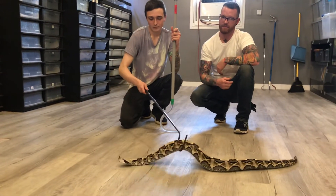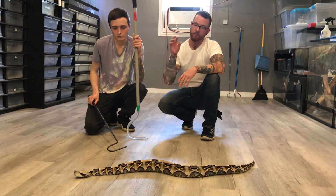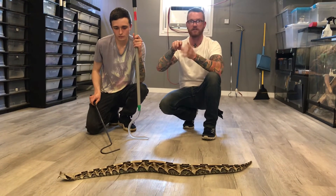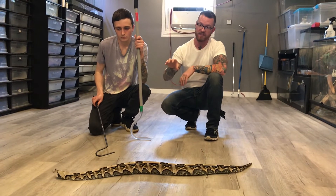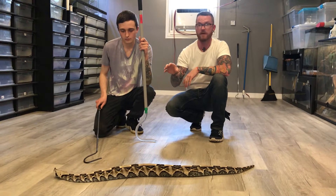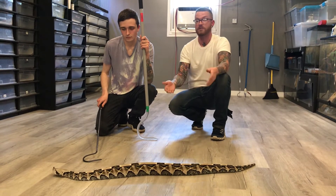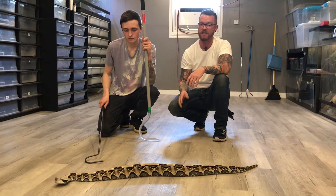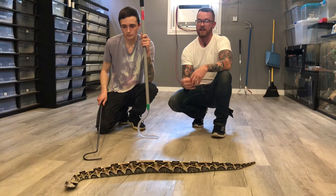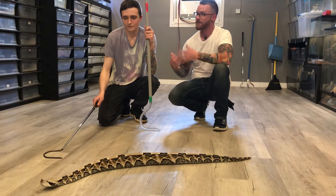When a venomous snake bites, the fangs are folded up and then come out, and as they come out they start to fill up with venom. But this snake is pretty special because it actually has the largest fang of any venomous snake in the world — up to two inches long — which is pretty remarkable compared to, say, a 14-foot king cobra. This guy actually has larger teeth. They're also very muscular; you can see how big around he is, and that gives him another special hunting technique which Josh will explain.